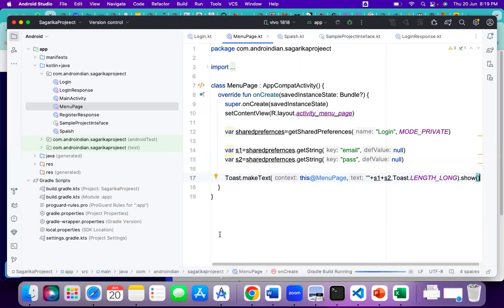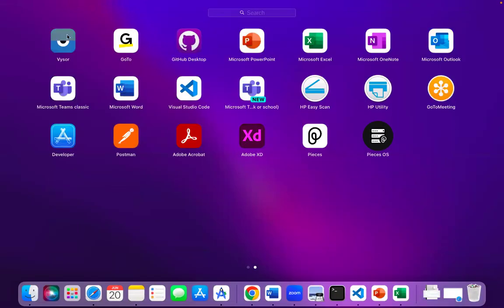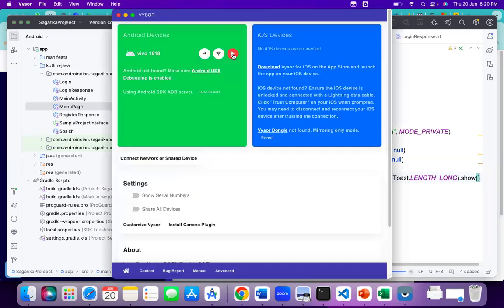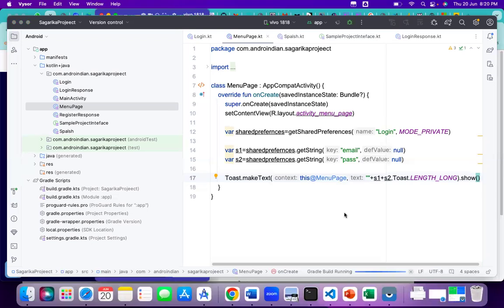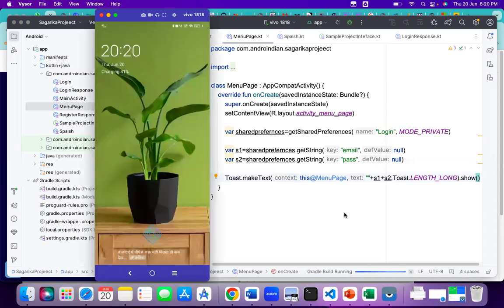Meanwhile, I'll open the visor to check this output. It's connected here.